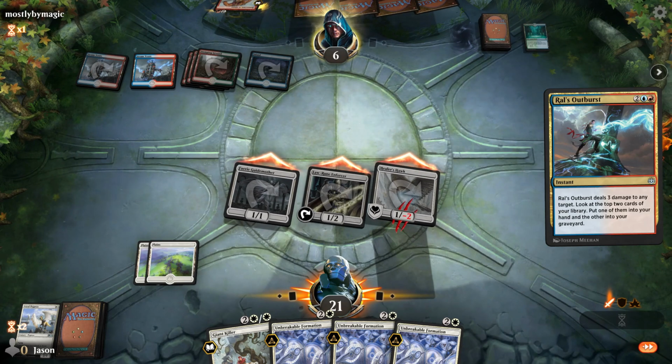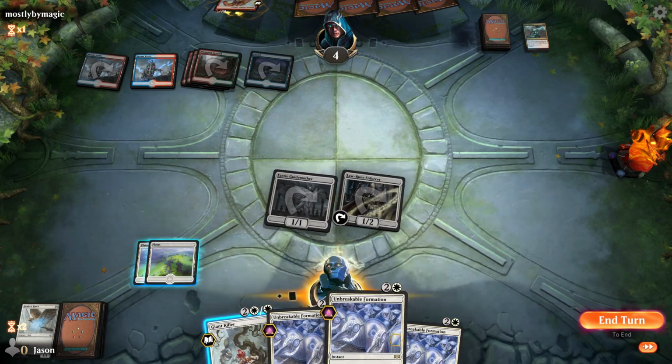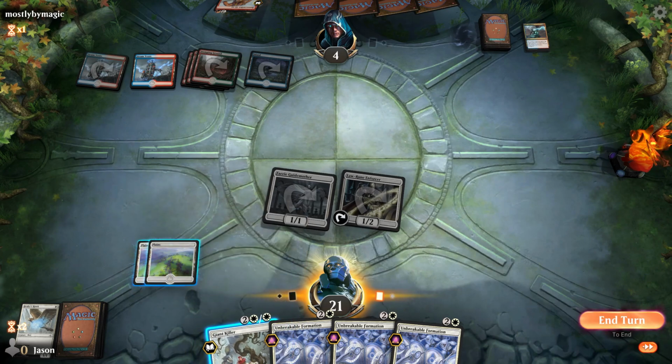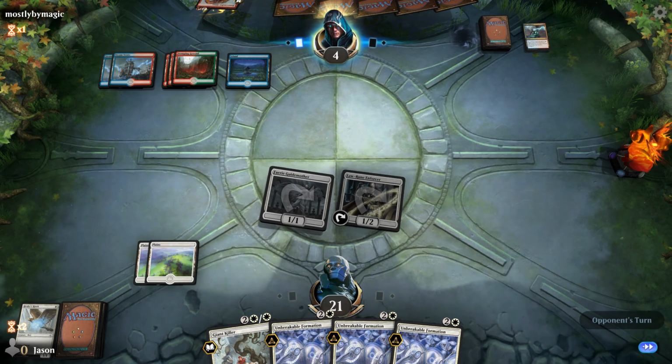I mean, the good thing is he hasn't been doing any damage to my life total, but that's definitely going to change if he does get a Niv Mizzet out. Do I want to cast another creature? No, I need to save that for in case he plays Niv Mizzet. Giant Killer is the one insurance I have against one of those.